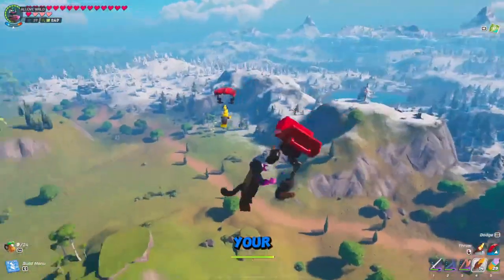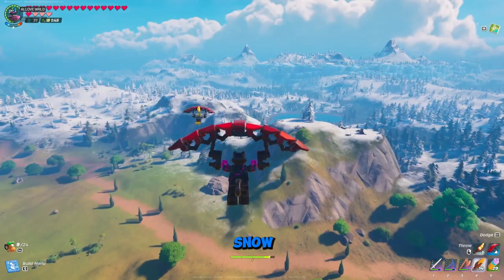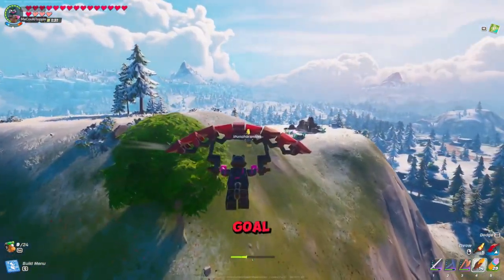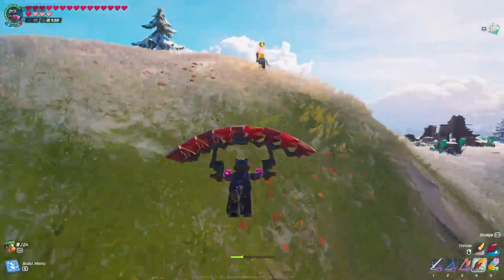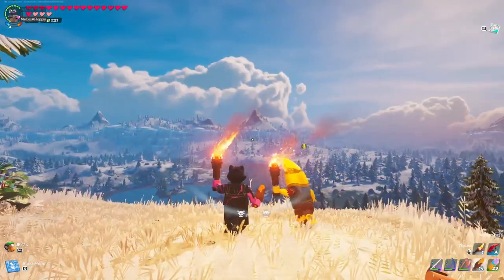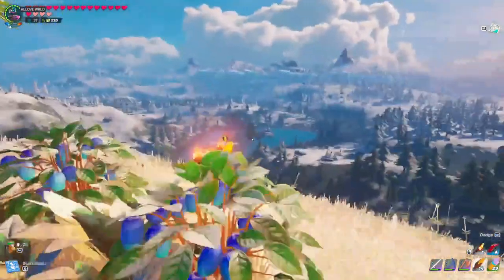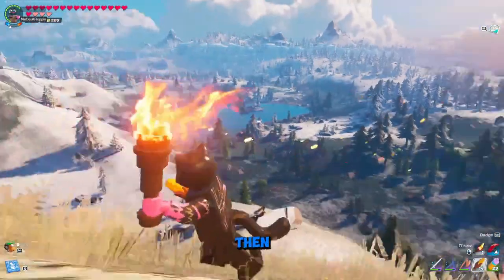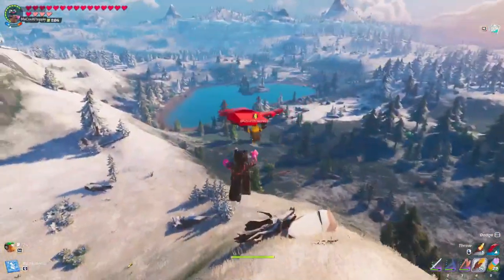This is your adventure. Your empire in the snow. Land on this mountain, boys. We're gonna make our goal. The next mountain. The pointy one? Yep. Alright, cool. I'm with you. Which one? There's three pointy ones. Nah, the one right in the middle is what I'm talking about. Yeah. Alright, bet. We'll probably make our way towards this lake, hop up from there, and then ascend the mountain.